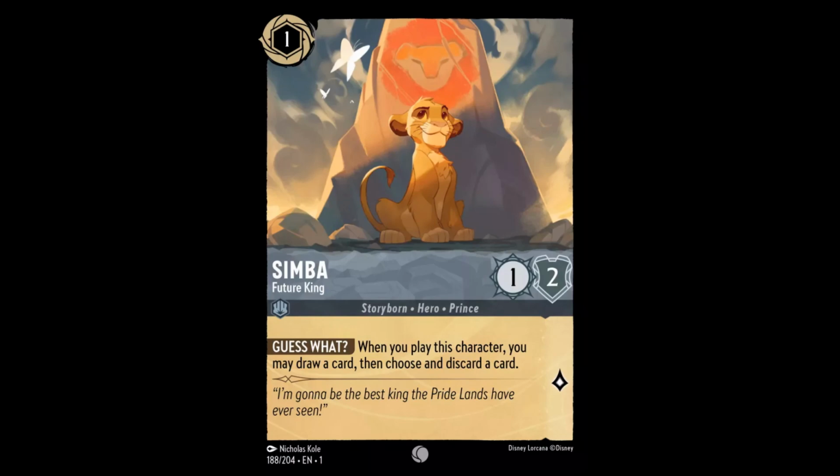I think Tinkerbell's also common. I know she's a promo as well. I don't remember. I'm actually looking into that as we speak right now. I just looked through the whole list; she also has a very good ability. Again, to filter through your deck like that, I think is very powerful.